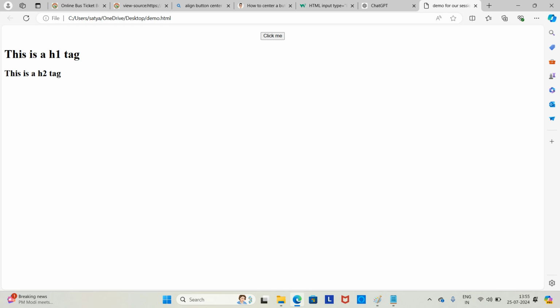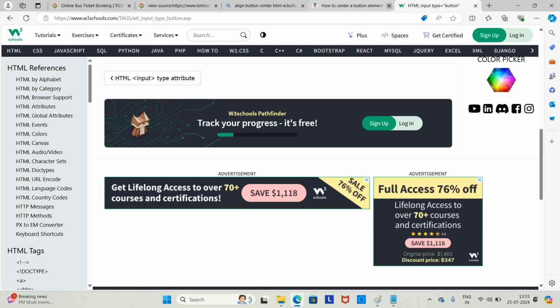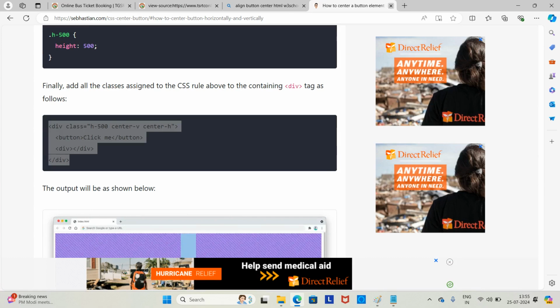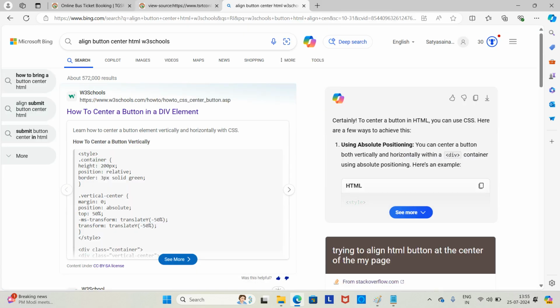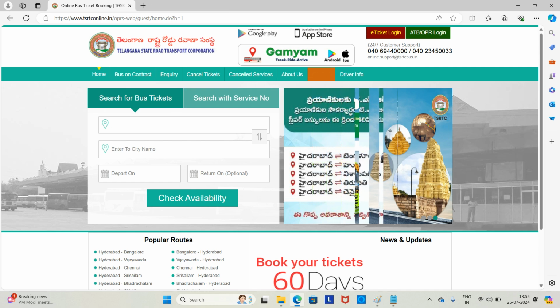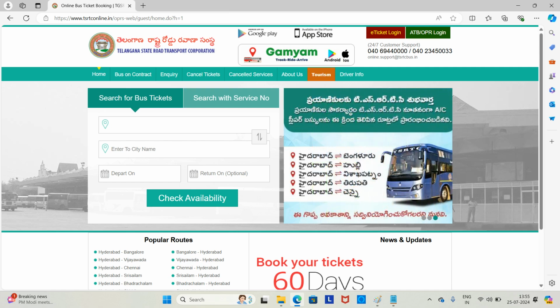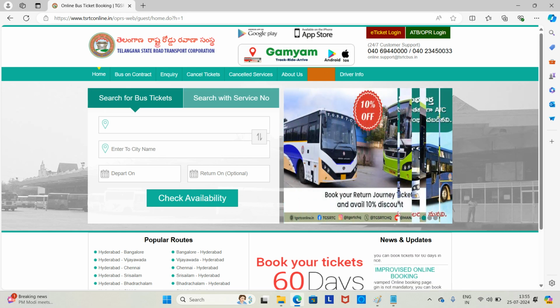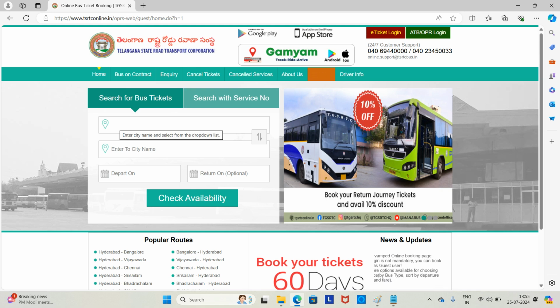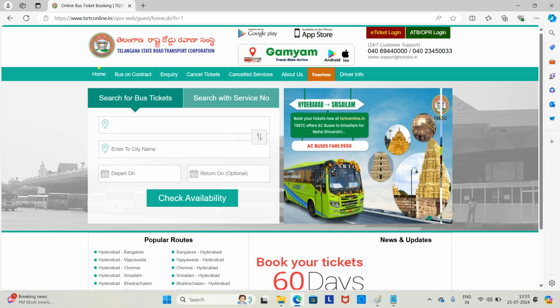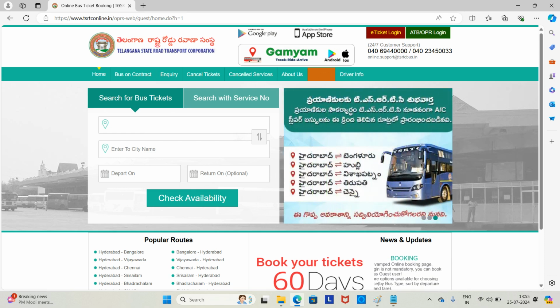Okay, let's quickly move out of this. Now, how is JavaScript working live on this website? For example, there is a button here, a button here. I want to book bus tickets, right? I have not entered anything and clicked on check availability.